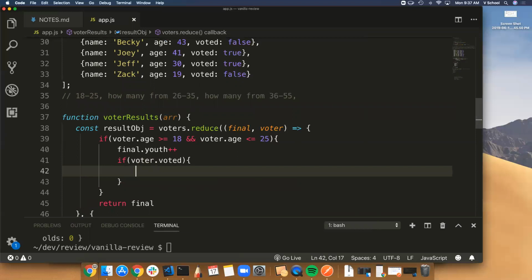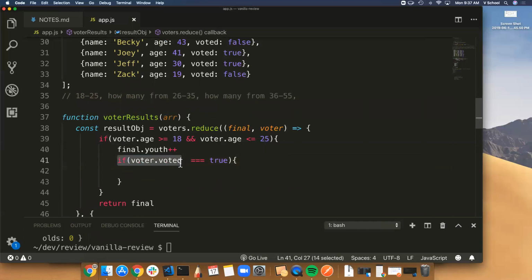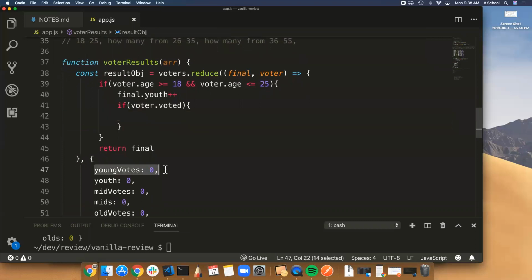Why can I ask just if voter.voted? Yeah, voter.voted is already a Boolean. It's already true or false. So asking if true equals true is redundant. All we have to say is if this is a true value, then that means they also voted. So how would I then increment the young votes?